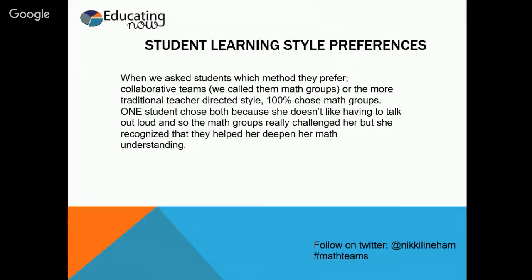And we asked them to give a reason for their choice. They couldn't just tick a box. And she said the reason she chose both was she did not like having to talk out loud. And so the groups really challenged her. But I think it was great because she needed to kind of get out of her shell a little bit. And she had some really great ways of doing things that were really useful to her group members.